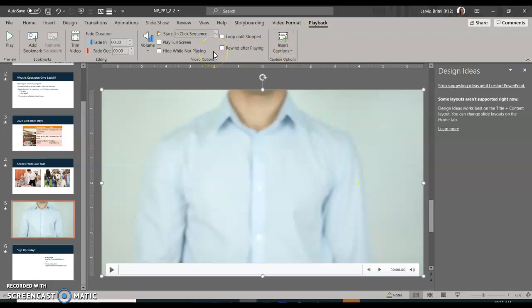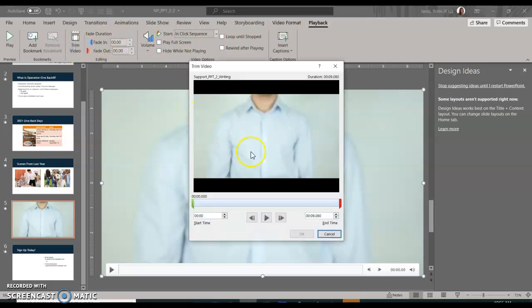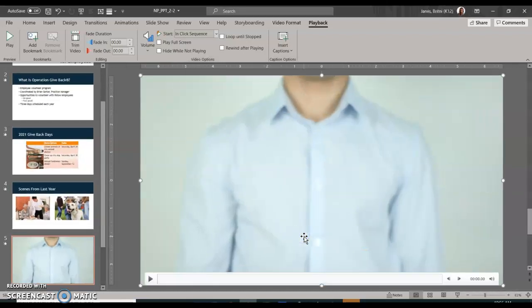You can also trim the video. So if you don't want, you can trim off from the beginning or the end of the video. Now this isn't fancy video editing software here, but it does allow you to do some really basic editing. So on the playback tab, if you select trim video, it pops open this video editing window, and you can trim off the beginning or the end of your video by just dragging these colored bars. So I'm going to drag the red bar in till it trims it to about 8.6. And if you can't get it right at 8.60, you can type in this box right here. So I can just change that to 1.6 and then say okay, and it trimmed off about a second at the end of my video.